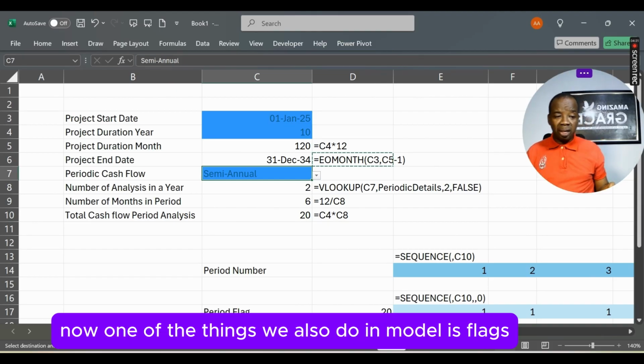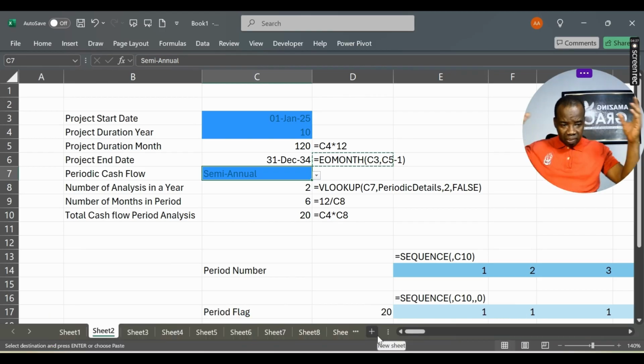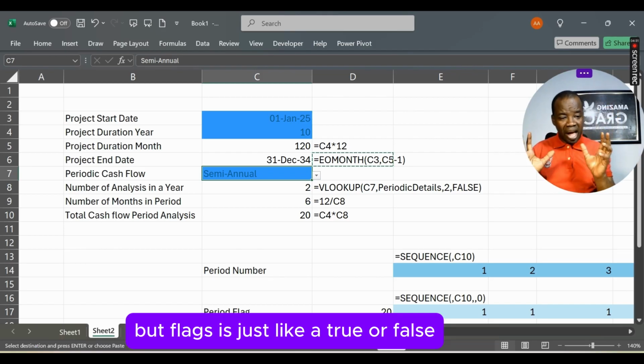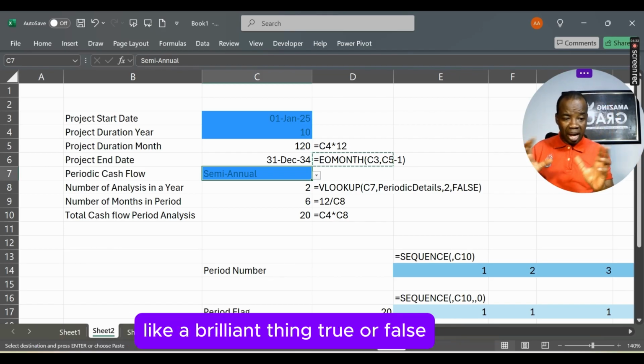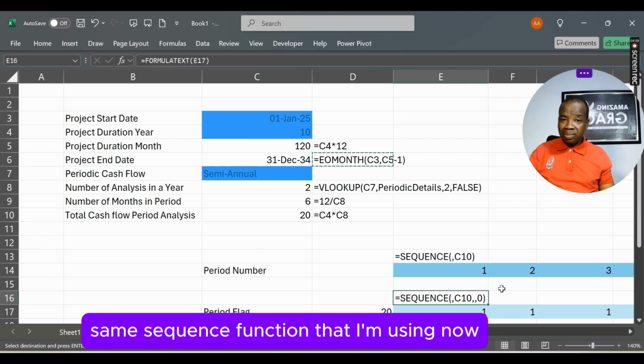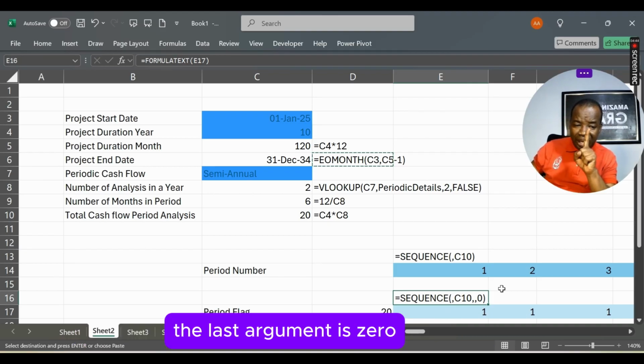Now, one of the things we also do in models is flags. In my other videos, I'm going to be talking about flags. But a flag is just like a true or false, a Boolean thing. So now you discover this same sequence function that I'm using, but if you look at it, there's something unique. The last argument is 0.